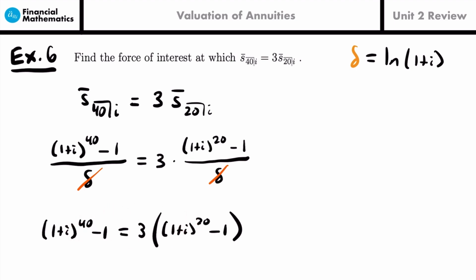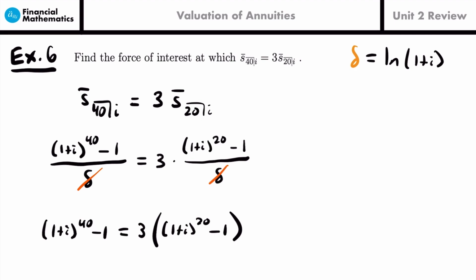It looks pretty complicated, and that i is inside a quantity to the power of 40 and a quantity to the power of 20, which is going to be really hard to get out of. If you tried this problem on your own, maybe this is where you got stuck. It's not entirely clear where we go from here, but here's what I'm going to do next, and then I'll talk about how we can simplify further.